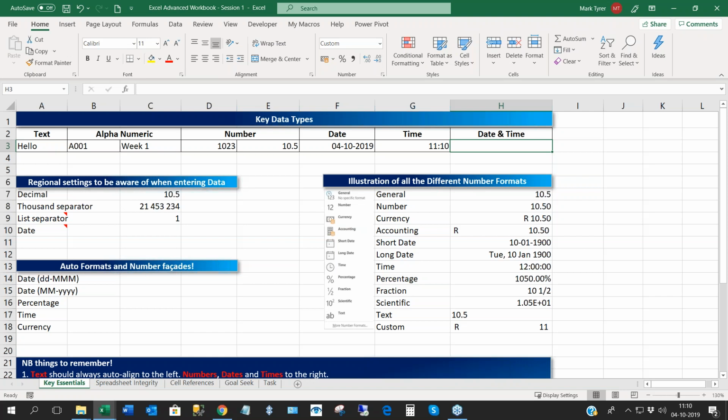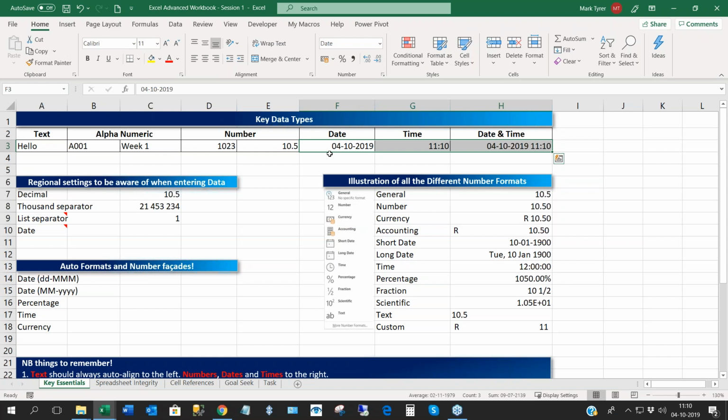And if I want to do both, I can do Control and the colon key, put a space, Control Shift and the colon key. And so if we're working with our current date and time, that's quite a nice little shortcut. The advantage of using that as well is that it puts it in the correct format of what my machine is set to, and you can see it auto displays to the right.